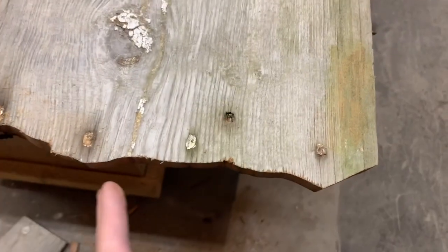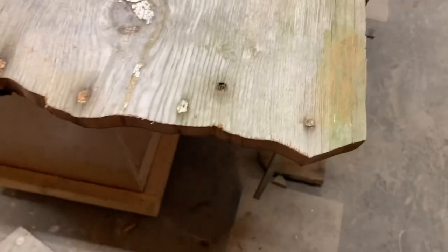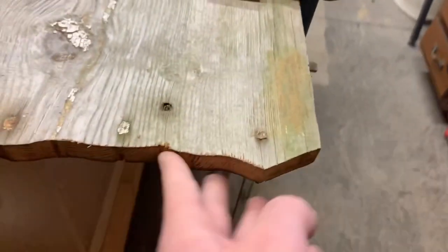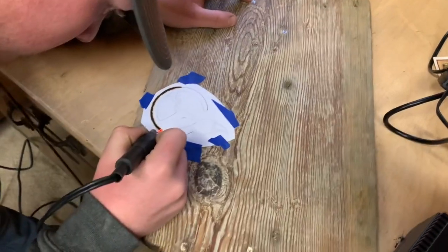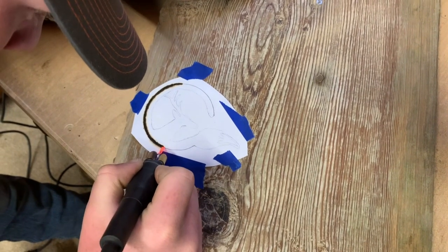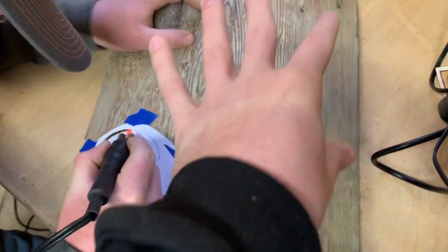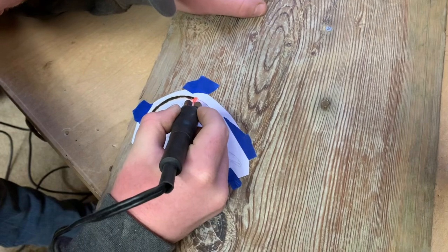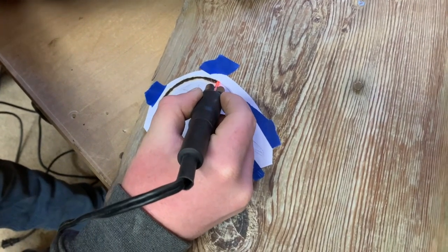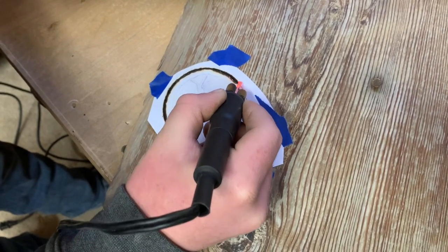There we go. I think that looks pretty cool — just makes it look a little more natural. We'll sand it up a little bit and it'll break the wood like this a little bit, and when we burn it too that fresh cut will go away. So that looks pretty good. It's pretty cold out here in the shed so we got some heat running. As you can see, we got this taped on. We put the head on there just to see where we wanted it to be. Now we got it in the spot we want and we're tracing it out with the wood burner.